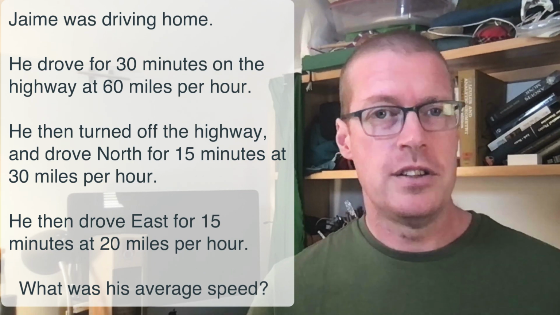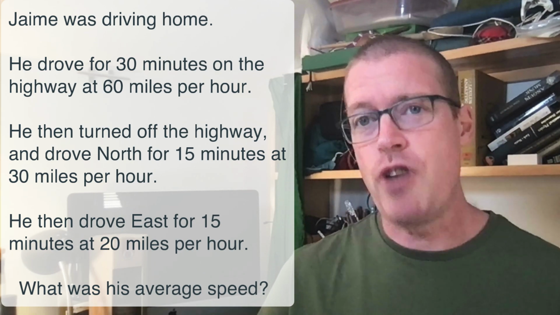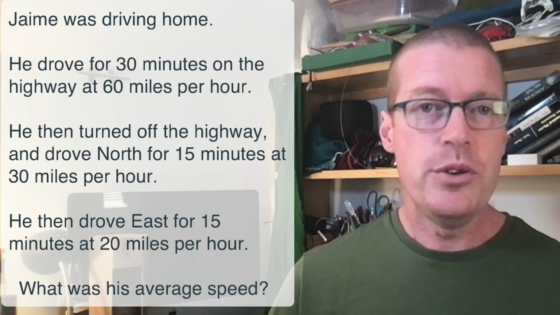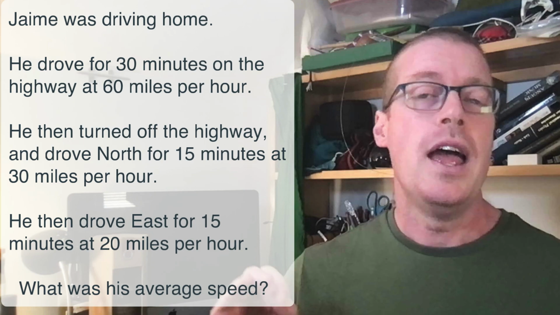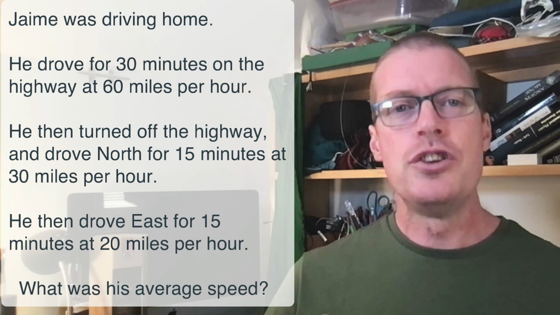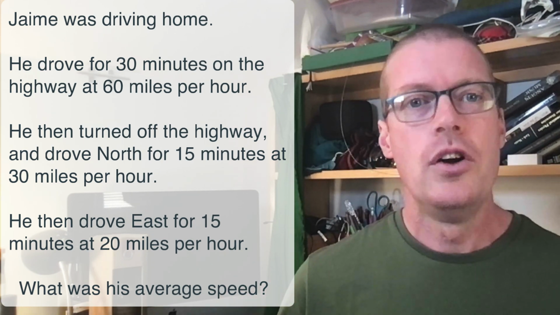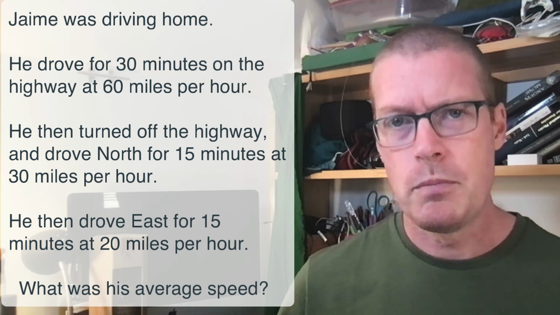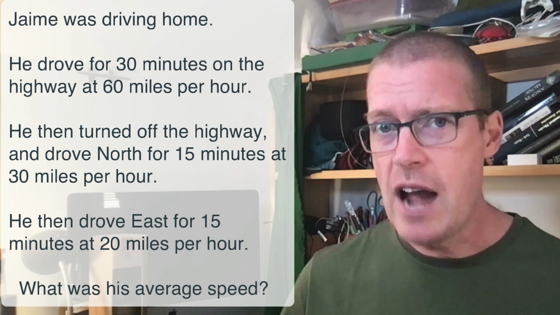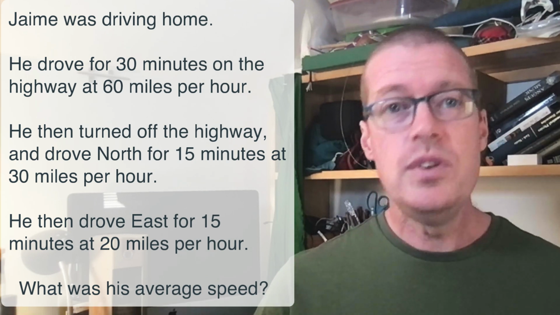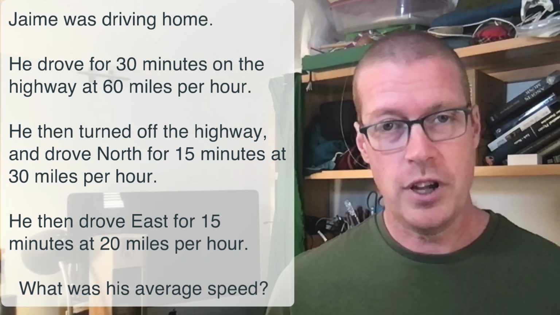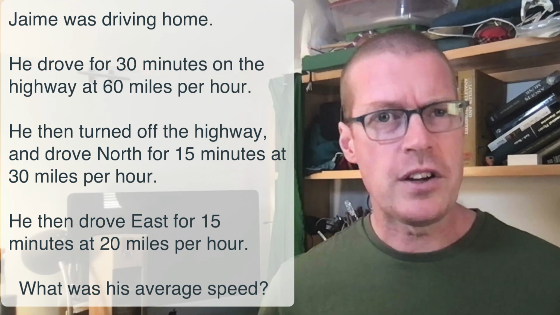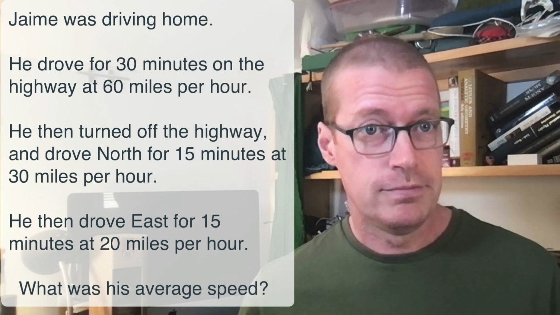The other tricky thing in this problem is that it has a lot of distractors. It tells you information about direction, and if you are wanting average speed, the direction doesn't matter. So you can neglect all of those. If, on the other hand, they ask for average velocity, you'd need to do some vector addition of the different motions. We'll talk about vectors next week.